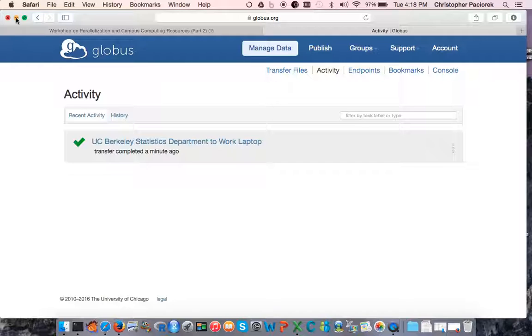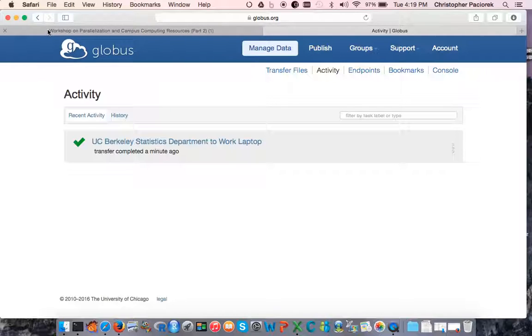Is this what you use to transfer? If I'm transferring multiple gigabytes, then I will use this. I don't usually transfer that many gigabytes all that often. It's faster, and I don't need to worry about what if it gets interrupted. When I was setting up a demo for the Stat 243 class tomorrow, I was transferring 20 or 30 gigabytes from either the SCF or Savio to a National Science Foundation computer called Bridges, which is at one of the supercomputing centers, and I did it using Globus.